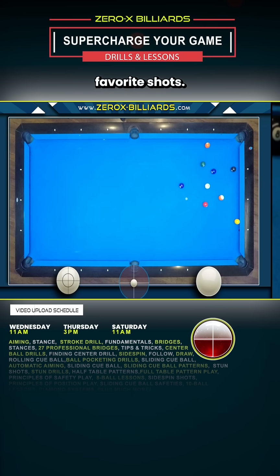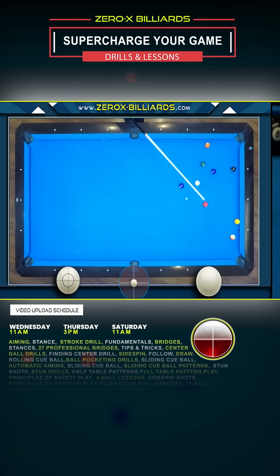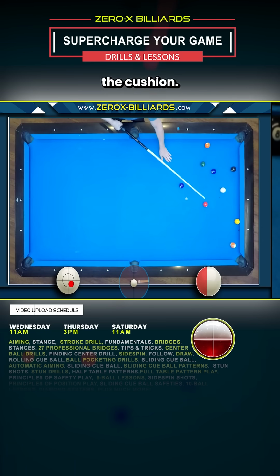This next one is one of my favorite shots. It's a pretty powerful shot, and it's amazing how you can really kill the cue ball's speed once it strikes to the cushion. In this layout, we're playing 8-ball and we're on our last stripe. The problem is that we have an angle in the 13 ball that will send the cue ball up table even at pocket speed. But if we use a low right spin, we can kill the cue ball's speed off the cushion.